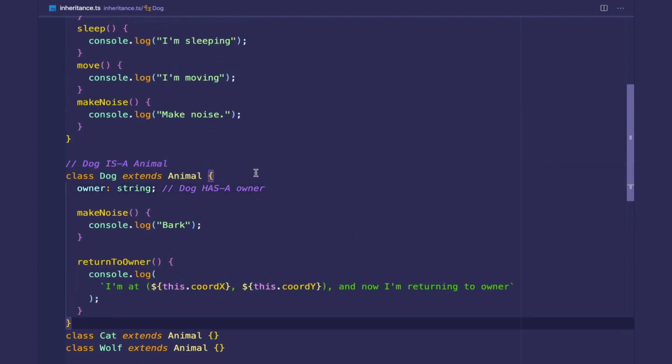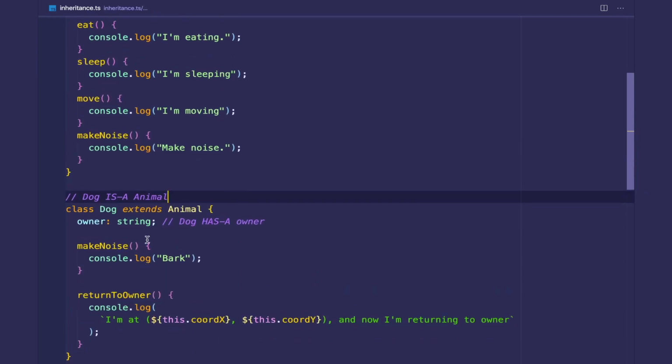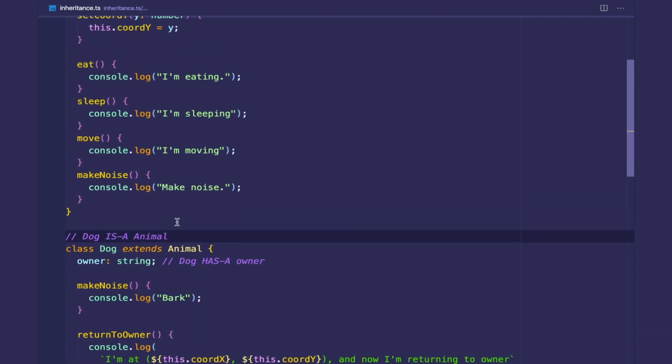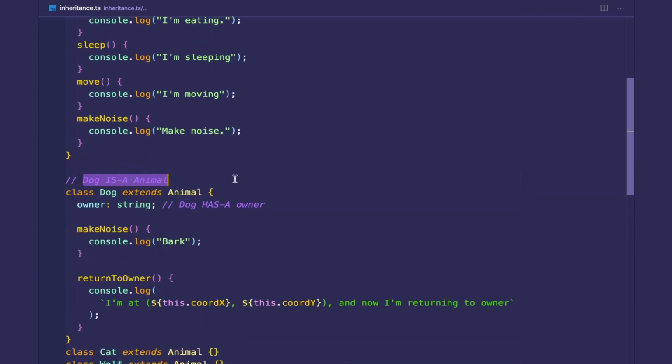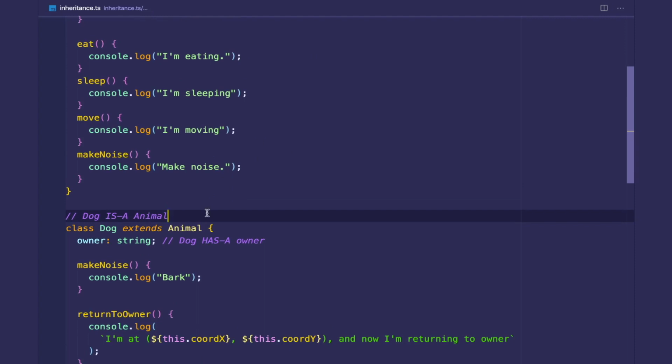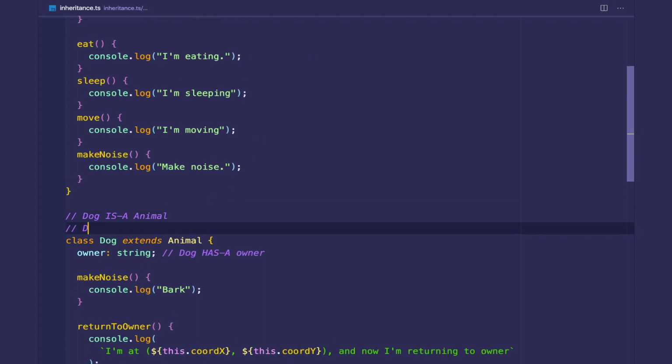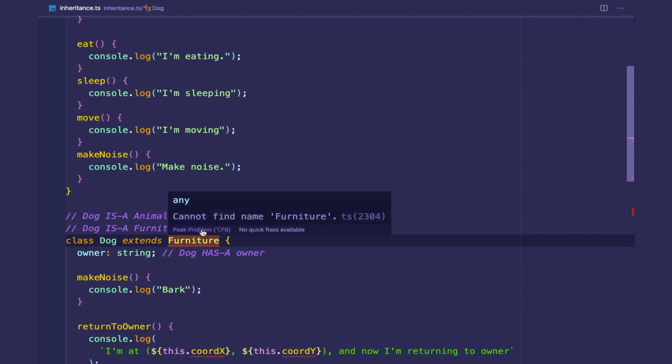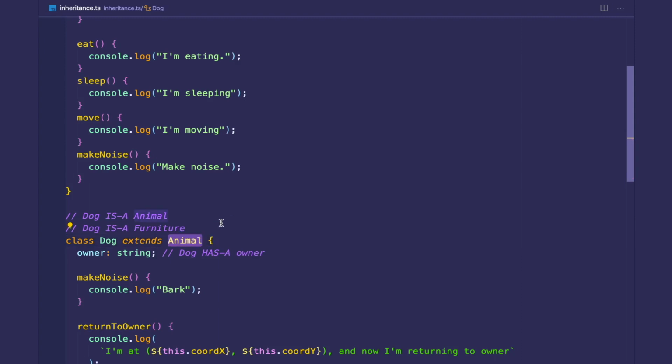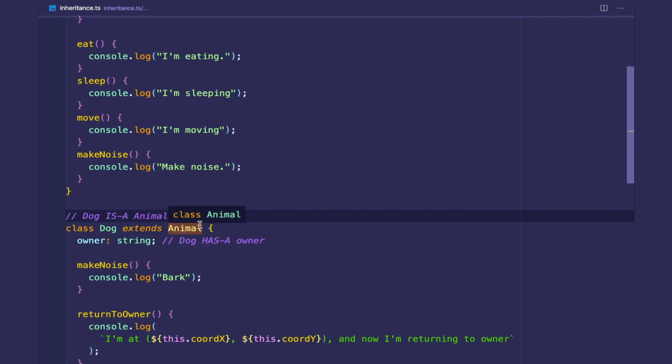And there's a specific test that you can use to make sure that your code makes sense and your hierarchy of classes, superclasses and subclasses makes sense. That's called the IS-A test. You can say out loud, is a dog an animal? A dog is an animal. If that makes sense, then your code is probably fine. But if it doesn't, let's say a dog is furniture, and you're extending from some Furniture class, that makes zero sense, so you're not modeling your code correctly. So that's one test that you can use to make sure that the way you're thinking about the real world is correct.